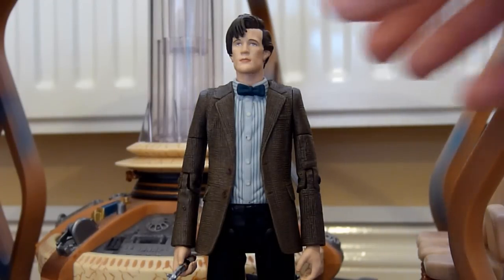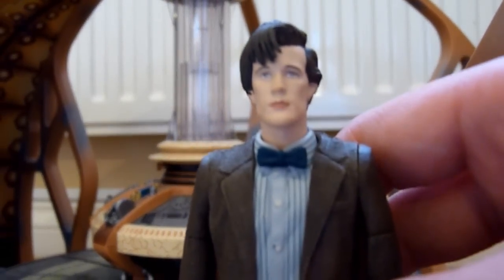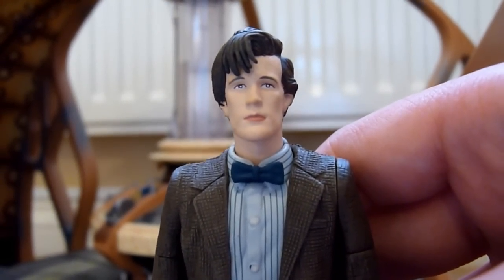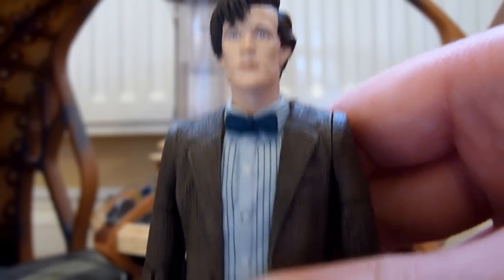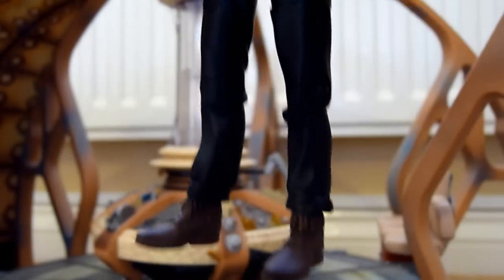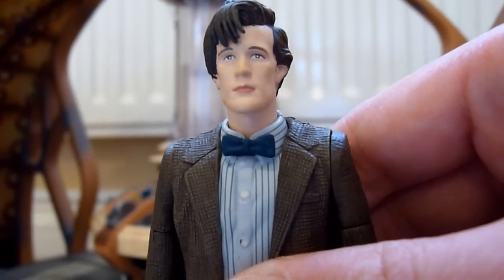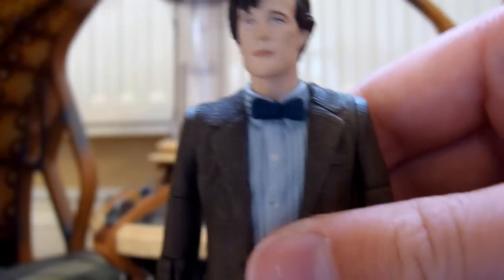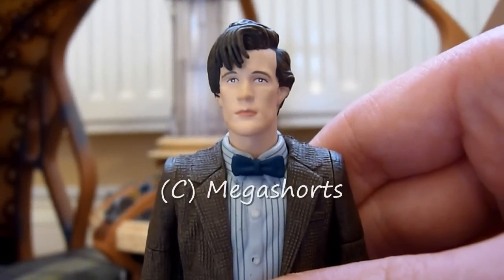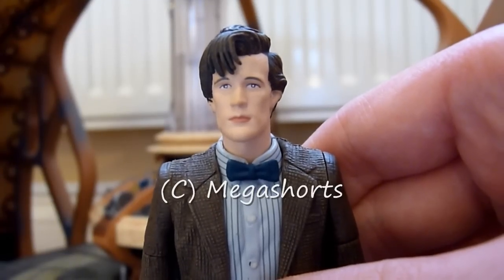Okay, so as I said in part 1 of this review, you can get two versions of this 11th Doctor figure. You can get this version, which features the blue bow tie, blue shirt and brown boots, or you can get a version which features a red bow tie, red shirt and black boots. And you can get both versions from Toys R Us. I found loads of each when I went there to get this earlier today.